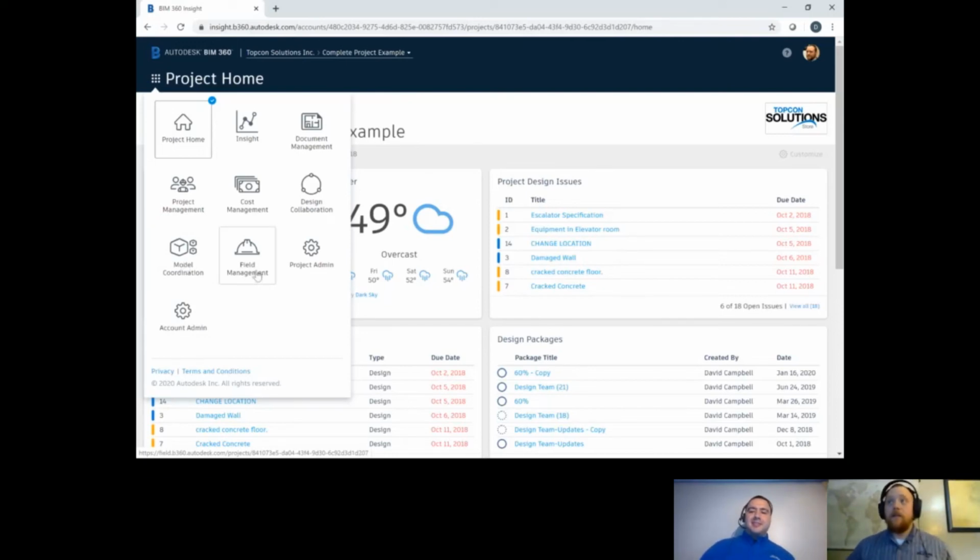It's a great matrix. Oh yeah, dude, it is a great matrix. Honestly, it's capable of hosting almost any file type. So you're seeing that with Docs, right? A big thing with Docs is you can host almost any file type there, and there's no real limit for uploads in terms of upload size. And when you combine that with model coordination, you're really enabling people to collaborate to the fullest degree, right? We're pulling in all different types of data to really aggregate, combining these models to get down to the nitty gritty of what's going on, so we can do the proper clash detection.